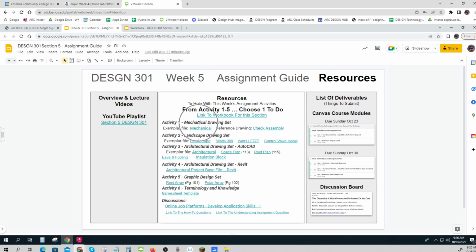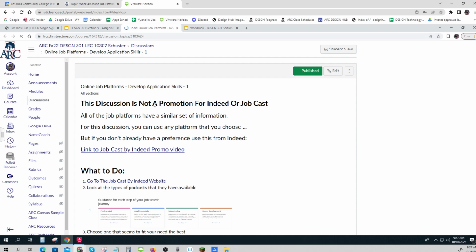So that's how this section goes. You'll pick one activity according to the sort of educational emphasis that you're interested in. Everybody will finish up the game sheet, where we're finishing up your icons and things like that. I may have to check and make sure I've got the right one listed in there. And you'll also get a chance to talk about online platforms and how they're used and how they can be used.